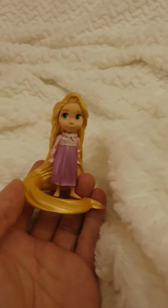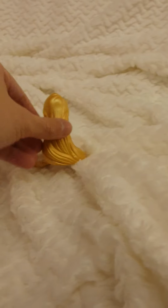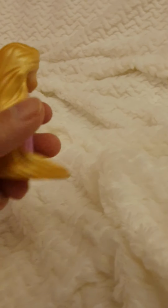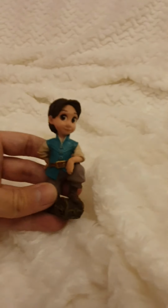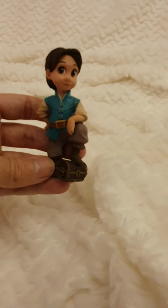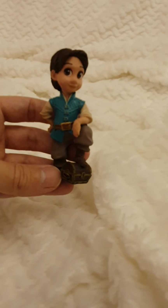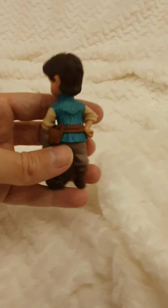And then we have toddler Rapunzel here from Tangled. She's got this incredibly nice golden hair all around, that is also like the base for her to stand, and it's nicely painted and crafted, and she's so cute. And as a surprise, we have here toddler Flynn as well, which I believe is very hard to find, as well as Peter Pan or Prince Eric, but I'll show you those in a new video when I finish with this one, later on.